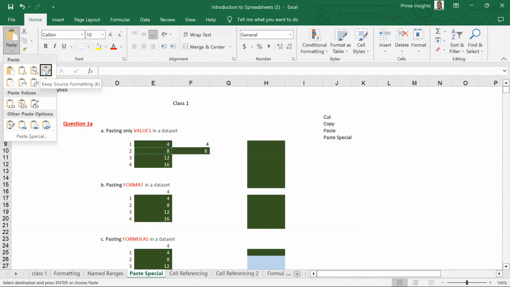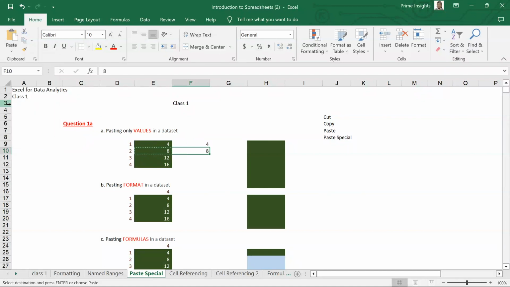Are you seeing it? The next one is to keep your source formatting. The other one is to paste without borders, everything with borders or without borders, and so on. The next one, paste values. So you can see that you have these options available to you, right? Since what I want is just paste values, I'll just click on paste values and it will function properly for me.